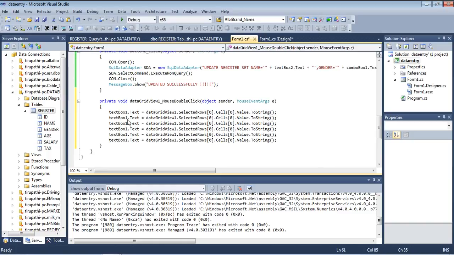Okay, second one, second text box, and then cell 1, and then third one is the combo box, so I'm declaring combo box dot text. Okay, this cell is 2, and then this one 3, and then this one 4, and then this one 5.